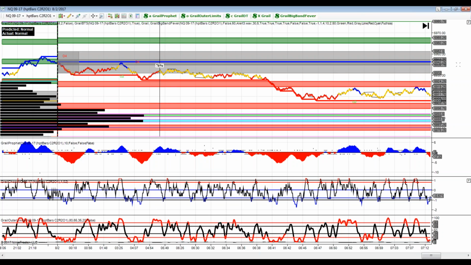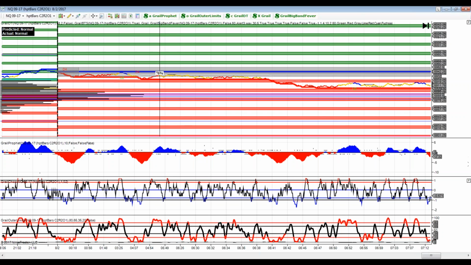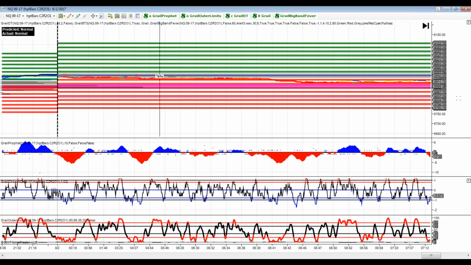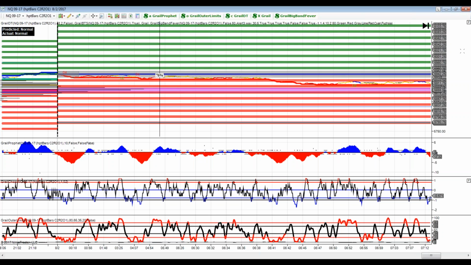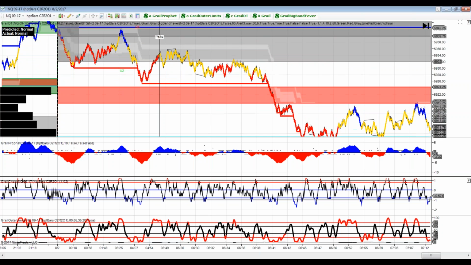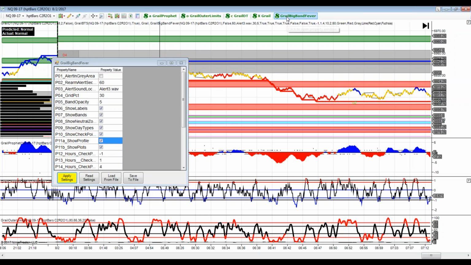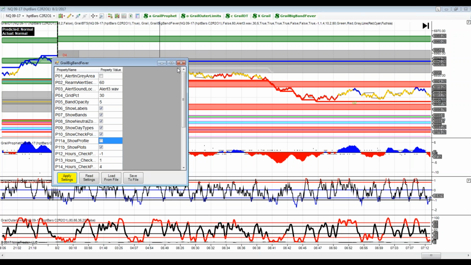If we look on the upside, we didn't have any on the upside today because we were breaking out, trading higher the last couple of days. Because of that, we had nothing today on the upside of smart market profile, only on the downside. I'm going to go ahead and hide that. The way you can hide this, I just go in here, click off show profile, click apply, and you have it.